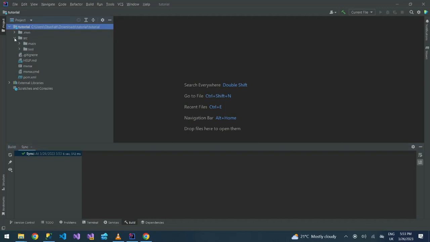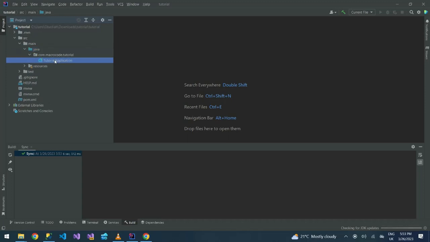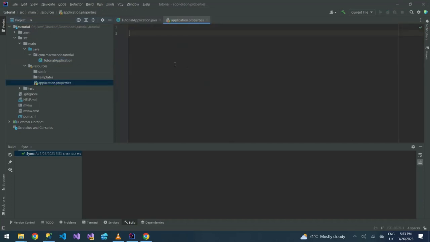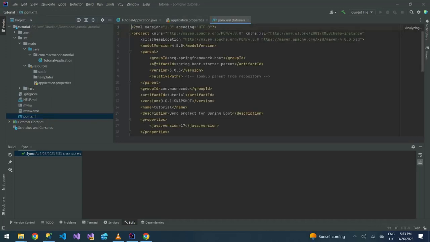If you click on the project, you have the source folder where we have the main Java. Then we have our tutorial application, and under resources we have static, templates, and the application.properties, where we'll be able to have project settings. Then we have the pom.xml file. Here we'll be able to see the parent.